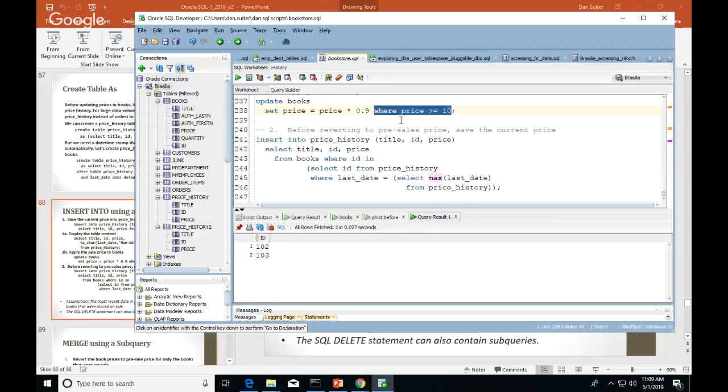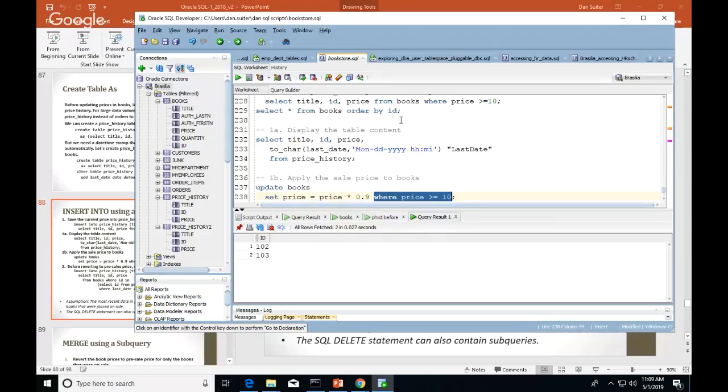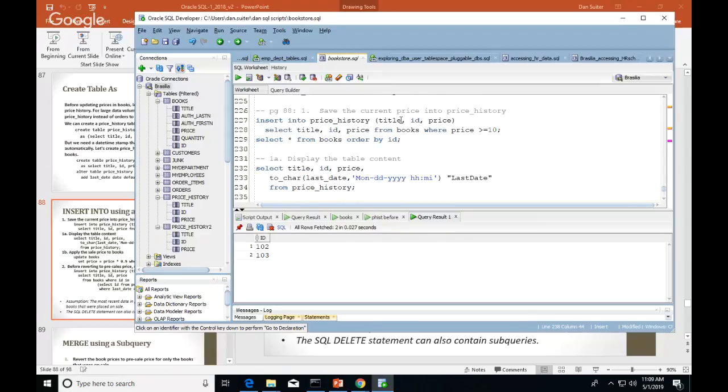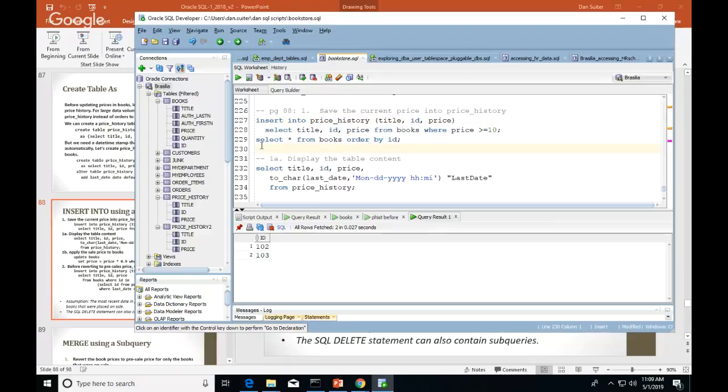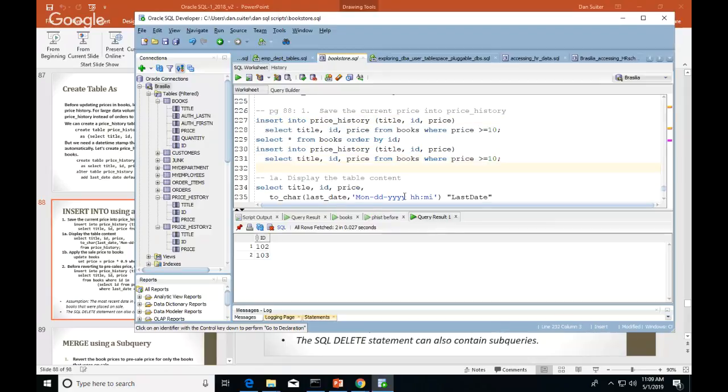Yeah, so we could have initially put in the other ones as well. I could go up in here and say, give me everything where the prices are less than 10.